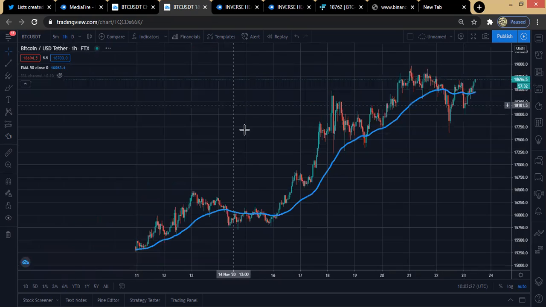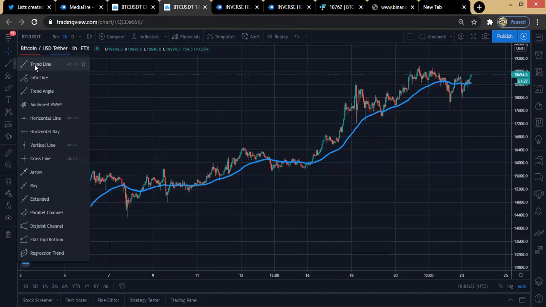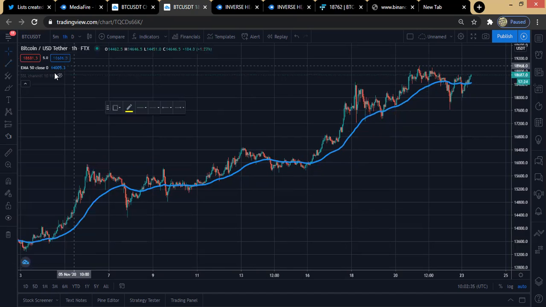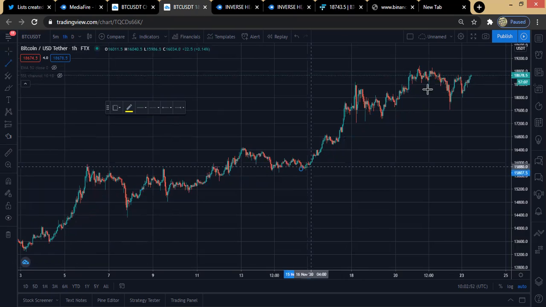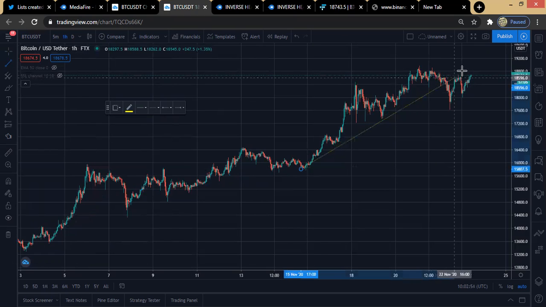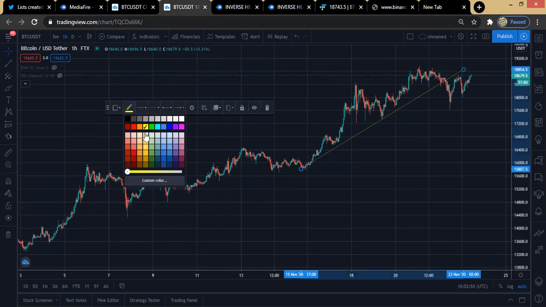Knowing this, let's do a little analysis to see what the market might be doing. Let me first of all remove the moving average for now. We might not really be needing it, probably in subsequent times. Okay, so let's do the little analysis here. At this point we see this happen. Let me make it bolder. I'll probably change the color. Okay, no, I need to make it bolder.